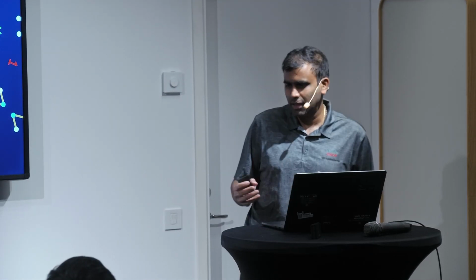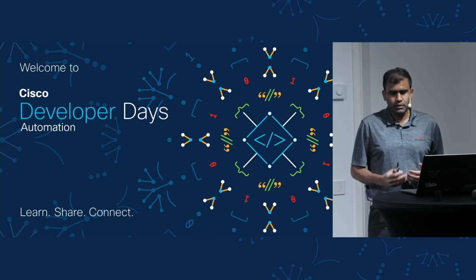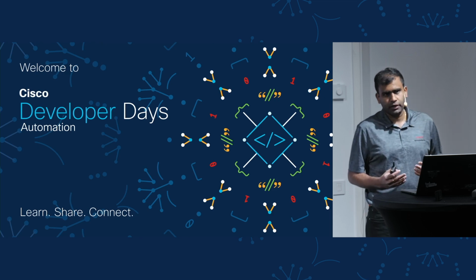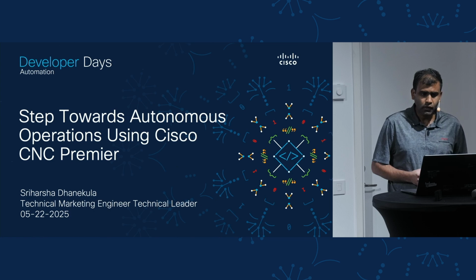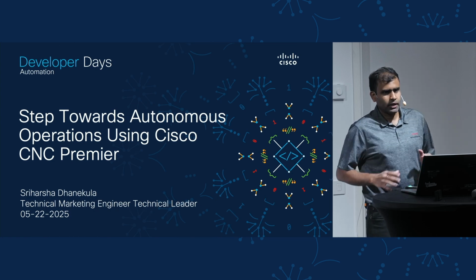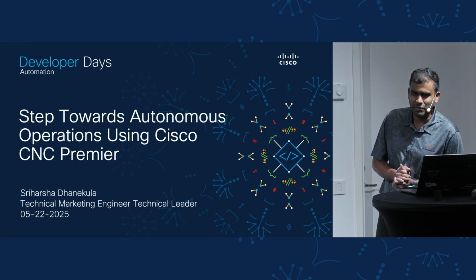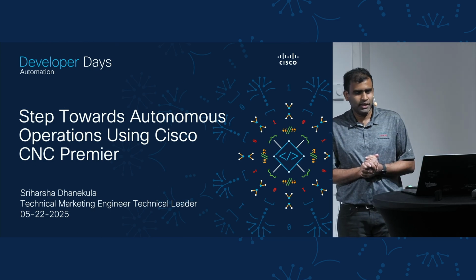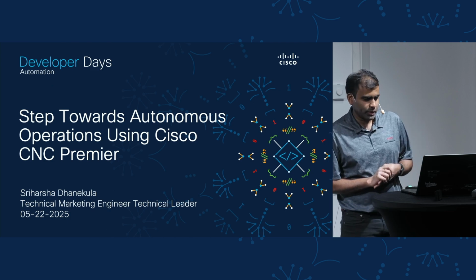Thank you. Hello, everybody. Thank you for joining me today to learn about how to get to autonomous operations using Cisco's new offering under the CNC tier, which is called CNC Premier. I know I'm the guy between you and the break, so I'll try to wrap it up as soon as possible. And I promise you some cool stuff today. With that being said, let's get started.